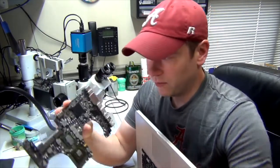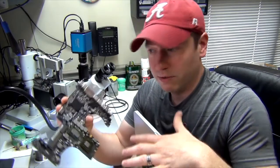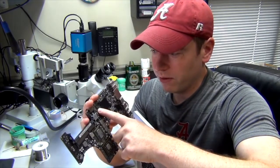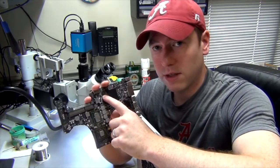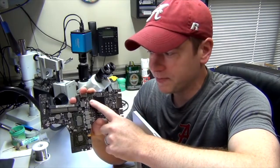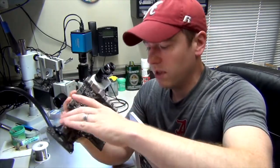The thing about this too is if you replace this, you reball it, and you put it onto the board, then you're facing the challenge of, is this even a good chip? It's possible that you're pulling this chip and it's not even good. And this is one of the problems right now. We can't order these parts from Apple. Apple doesn't supply these parts to third-party companies that do these repairs. And if you order this chip online, it's still no good because this is a programmable chip, and only Apple can program these. So you have to pull these from a board, a donor board, and use them that way.